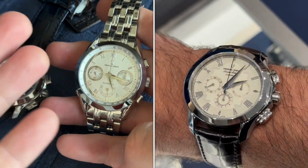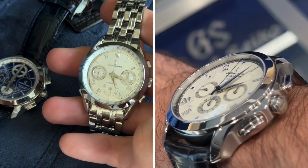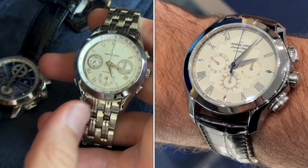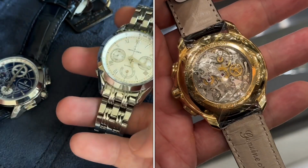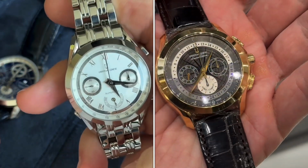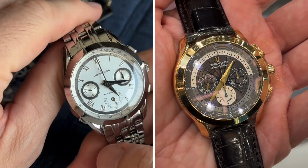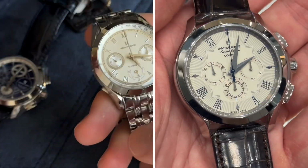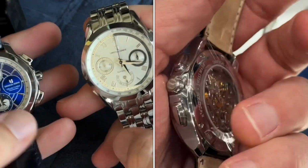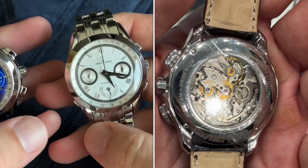And not long ago, I showed on my Instagram page some of the latest releases, and I suppose some of them will be taken away from the market, but maybe if you don't want to wait to see what comes out of this acquisition by Breitling of the brand, you can still pick up some of these watches. A lot of chronographs, usually based on Valjoux 7750. And I have a couple of watches here, very interesting.